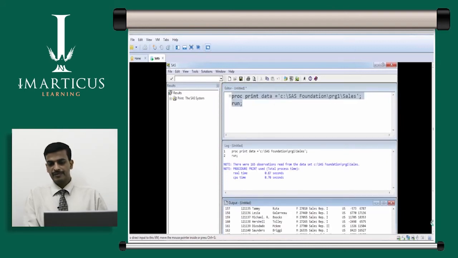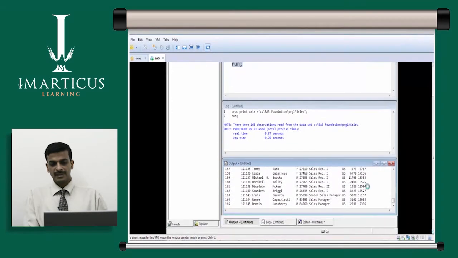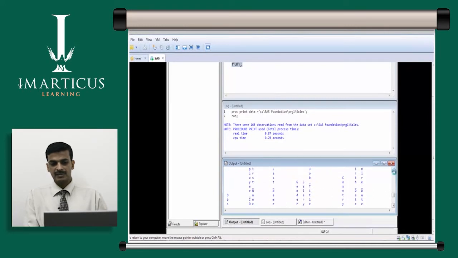As you see in the output window, there is a report generated. It seems in the dataset cells I have around 165 rows, that is 165 observations, which are printed like this.